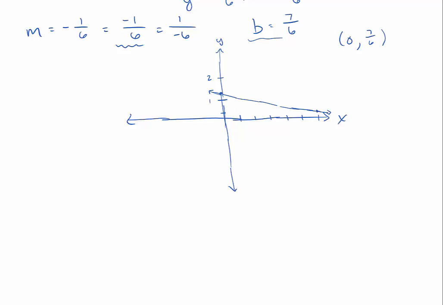If I use the 1 over negative 6, which you can absolutely do, I'm going to go up 1 because it's a positive one, so it's going to be right around there, just a little bit above 1, or I'm sorry, a little bit above 2. And then I got to go negative 6, so to the left 6. So 1, 2, 3, 4, 5, 6. So that's negative 6, and you want to label these.